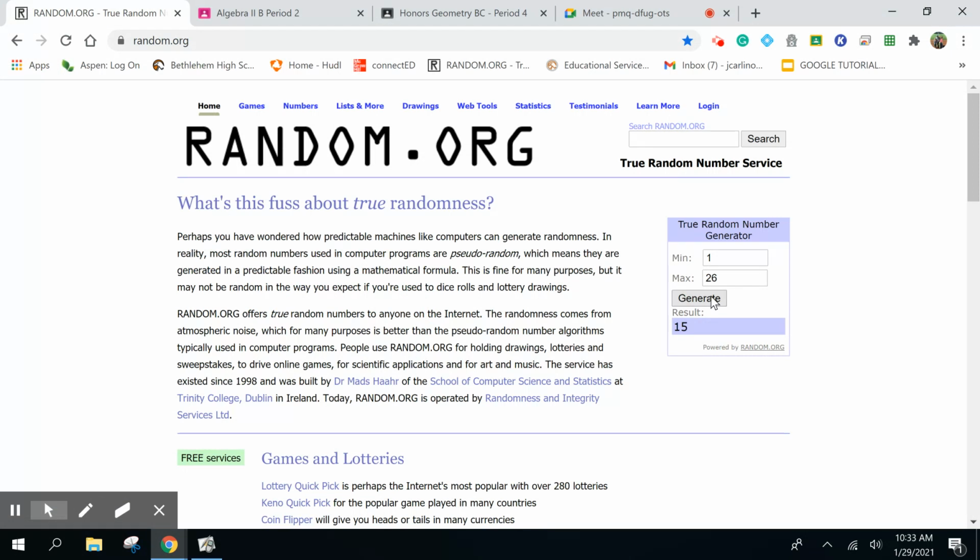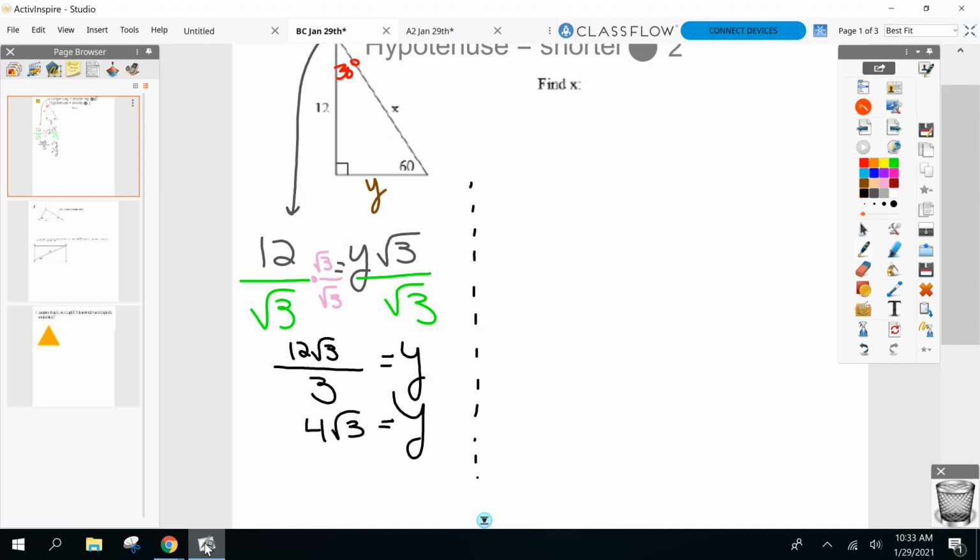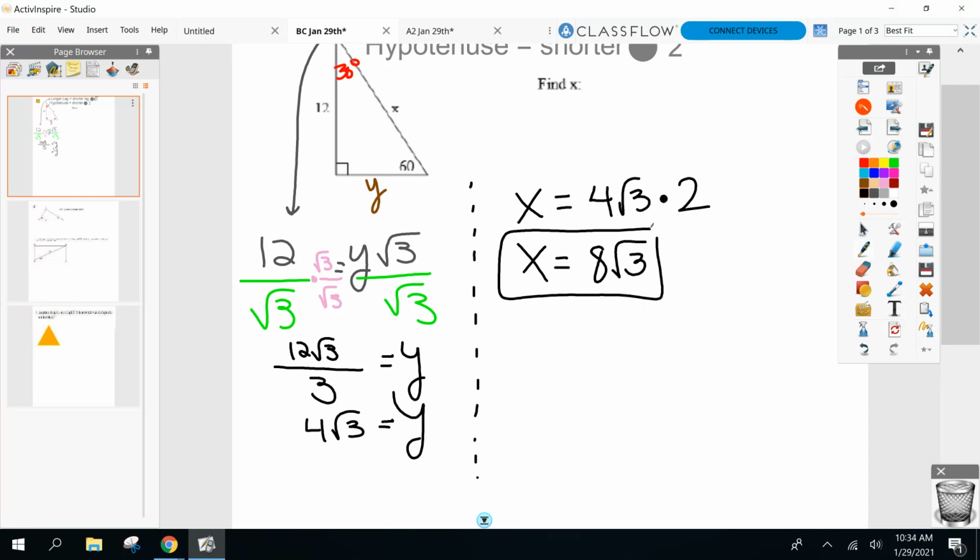Will, good morning. How do I find the hypotenuse in a 30-60-90? You multiply the shorter leg by 2. The shorter leg, which we just found, was 4 radical 3. So hypotenuse equals shorter leg times 2. Are we okay with that? I know, I'm not good with leaving it like that either, but are we okay on handling that? I just do 4 times 2, 8 radical 3. So there is your hypotenuse.